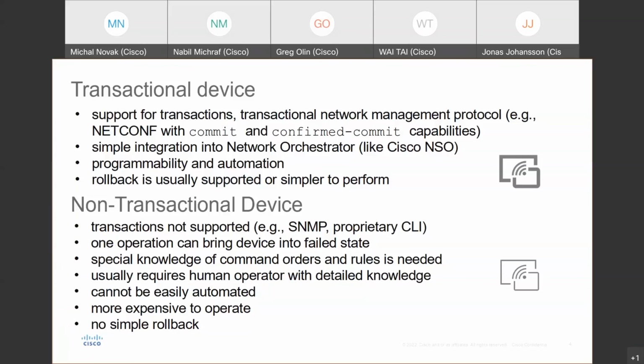But we can also say that such devices may be cheaper to develop and they may evolve from some successful proof of concept. Very often they operate fine and may be performant, but they are not reliable from configuration point of view. There are also a wide range of legacy systems that do not support transactionality. And because of this, it makes sense to consider adding transactionality layer to non-transactional devices, which we will discuss later on.